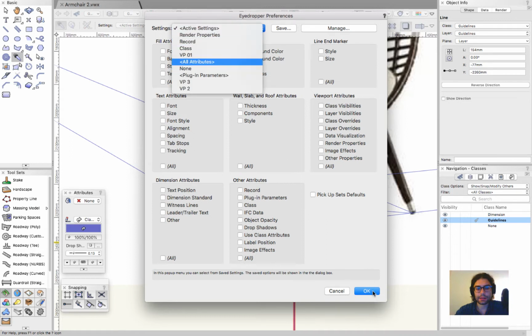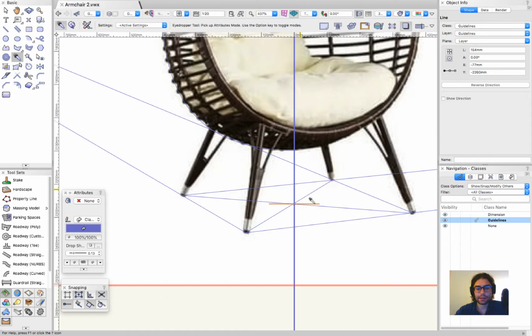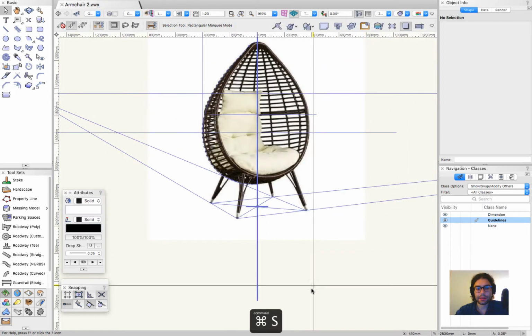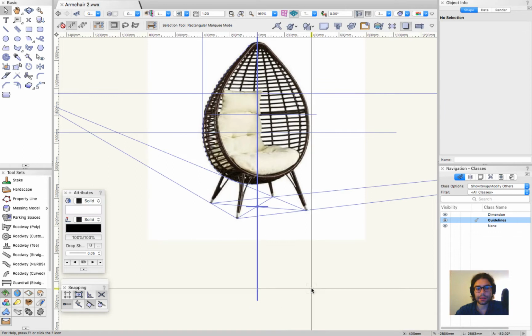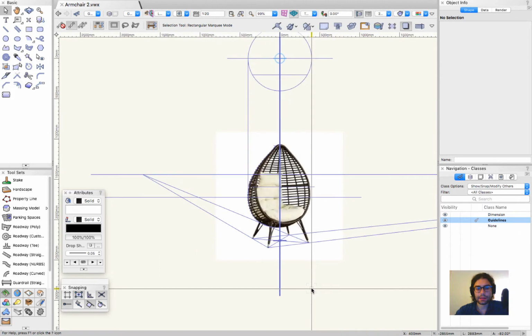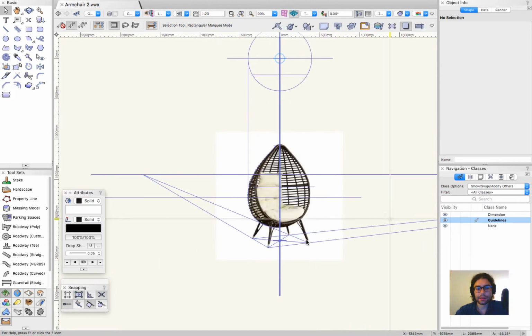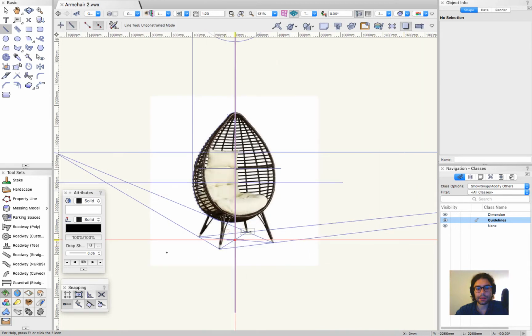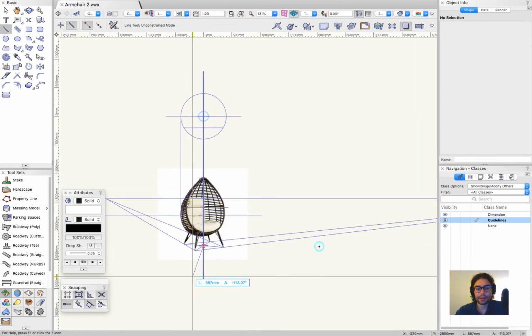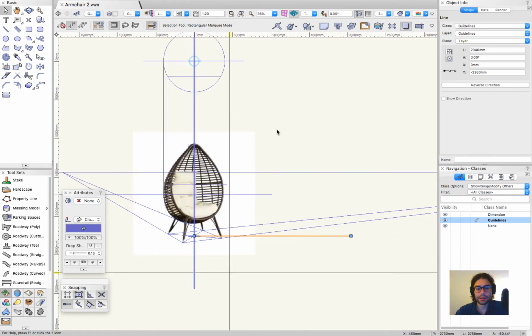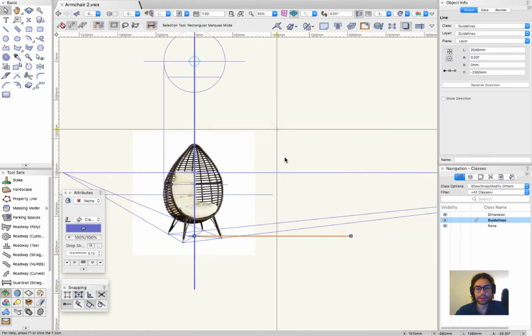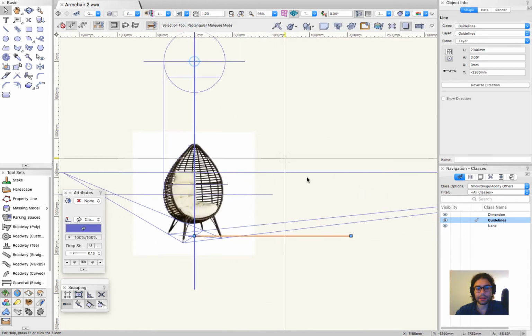So I just want to transpose the properties. Now we're ready to create a side view. So let's project this base point to the side. I think it will be here on the right.